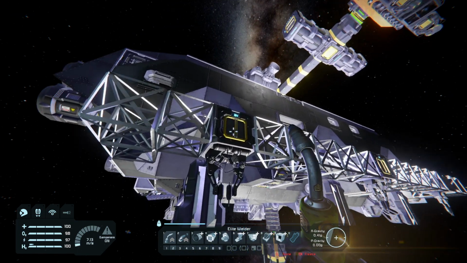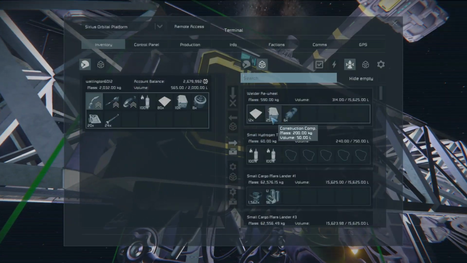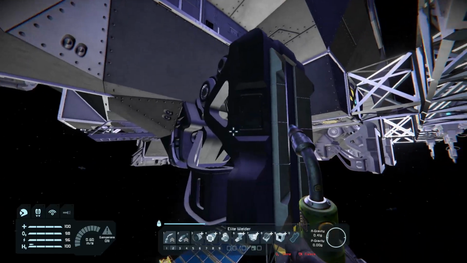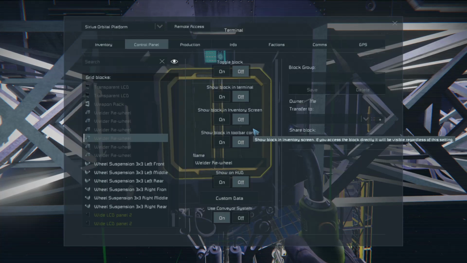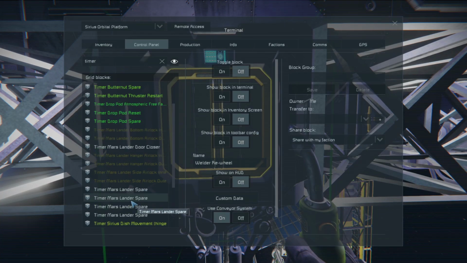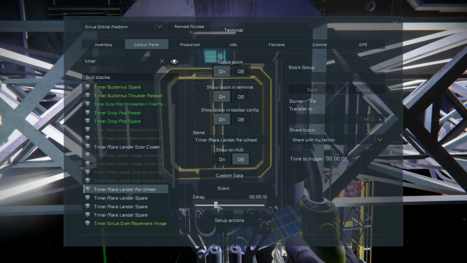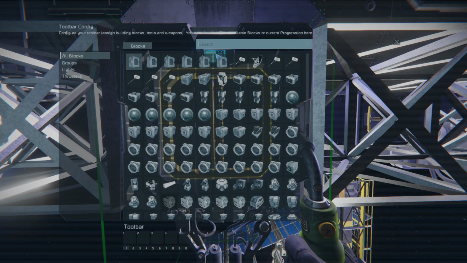Yes, so I have all these grouped up, and in each one is just enough components for each of the things. And the wheels I have in a group. So actually, we'll set that up now, shall we? I think there's a spare timer on here somewhere. Mars lander spare. Got a whole lot of them. Right, so I'm going to have that Mars lander re-wheel. I'm going to put a 2-second delay in it. In the actions, re-wheel.